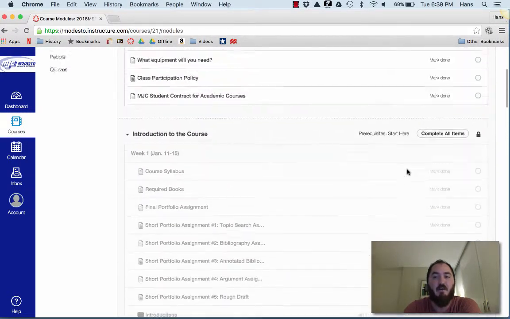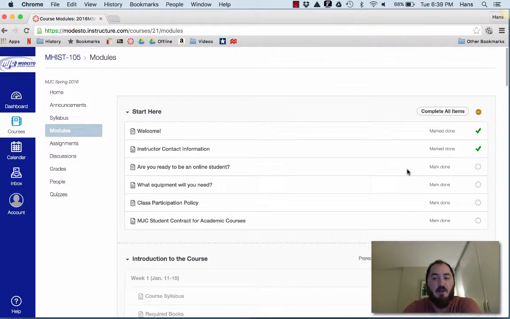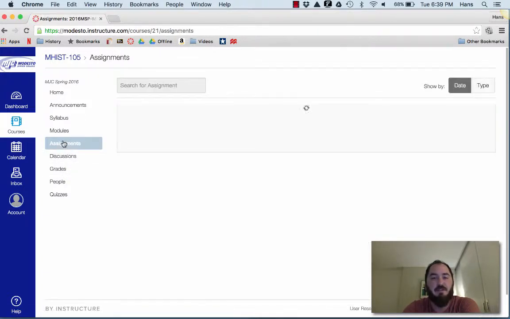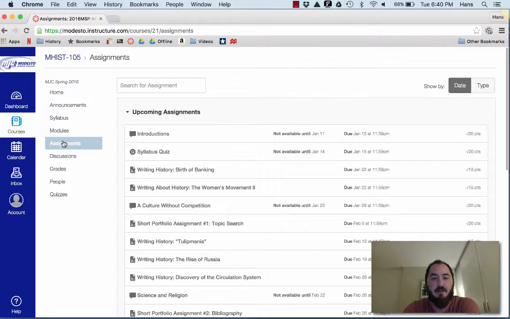So this is not a work at your own pace course. It is a work at the rate of the syllabus course. Now, as you move through the different sections here, if you click on assignments, it'll show you the different assignments that are due in the course and the due dates for them as well. And if they're available, it'll tell you not available until January 25th or not available until something is complete. So you have to be very careful with that. But it'll show you the assignments that you've done and how many points you've gotten if they've been graded.